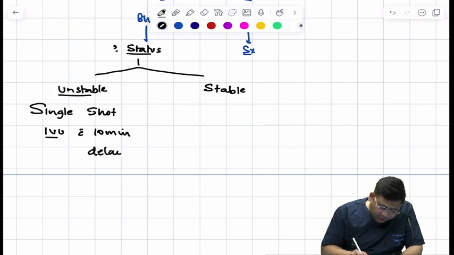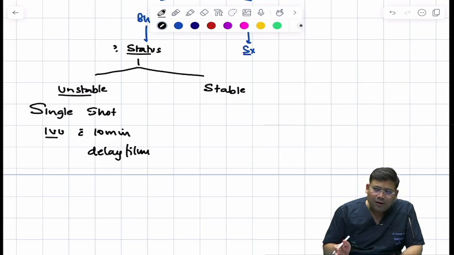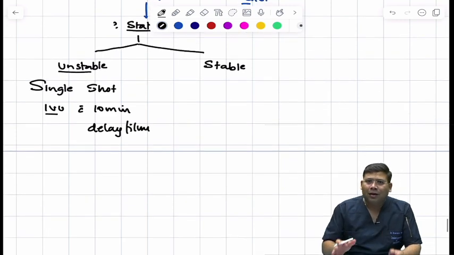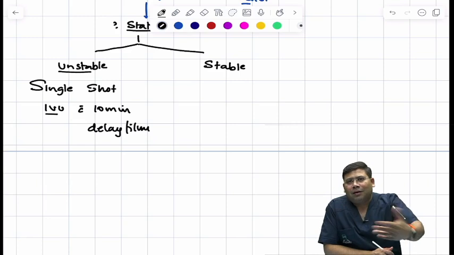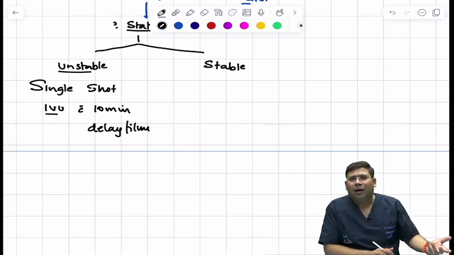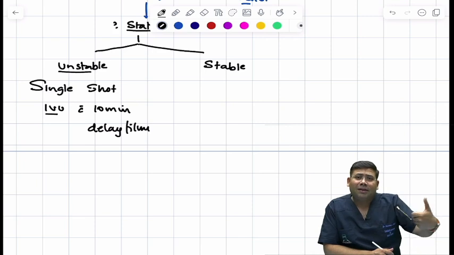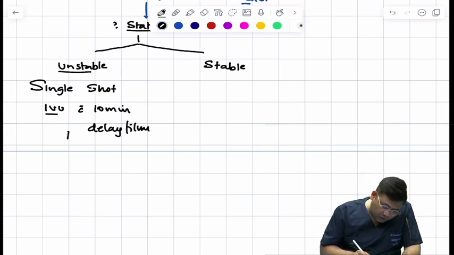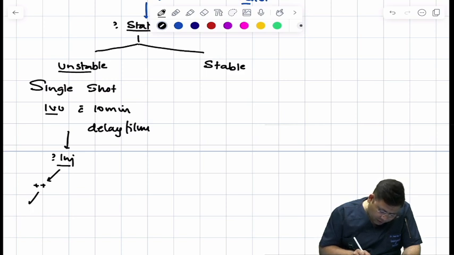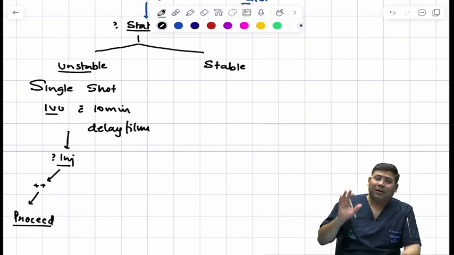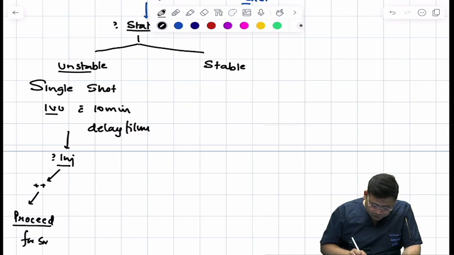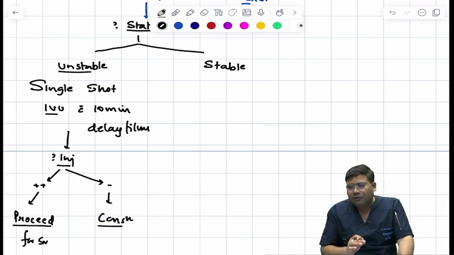Why 10 minutes delay film? Because children, once you inject the urographin, it will take some time to be excreted. So this will tell, suppose contrast did not come at all in that kidney, meaning there is no vascularity on that side, or contrast came but it is extravasating out, that means it confirms an injury. So yes, on this, if the injury is positive, proceed for the surgery. So the patient was taken to OT, but that does not mean that I will only leave after operating. So proceed for surgery and repair. Remember, if there is no injury, then transfer the patient to ward and go for conservative management.